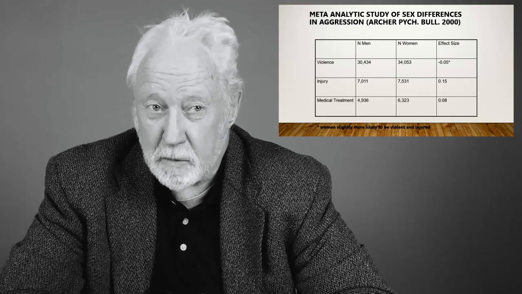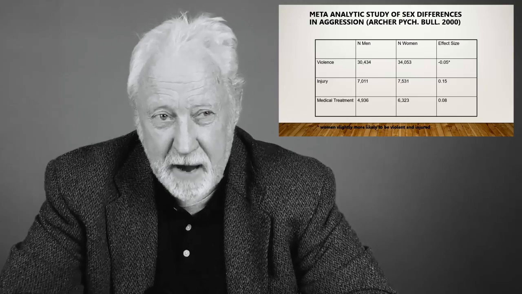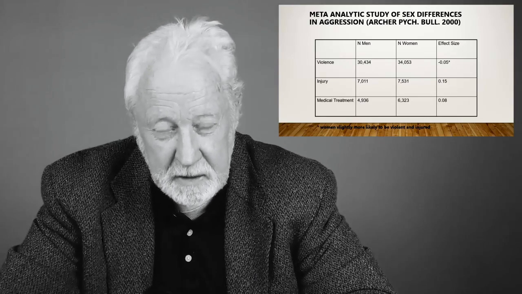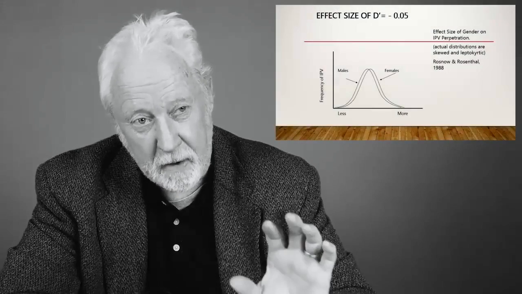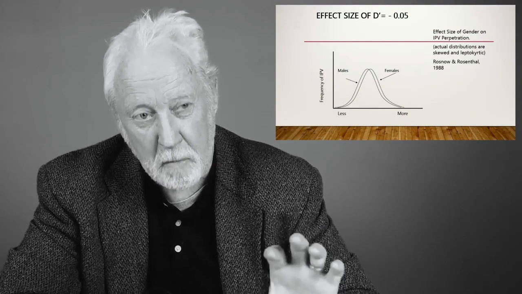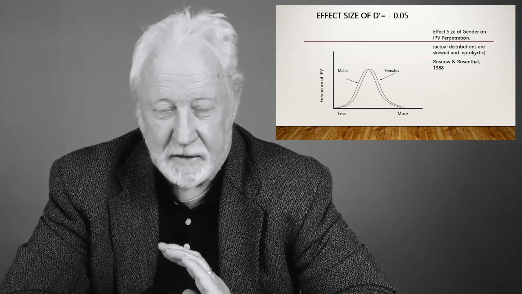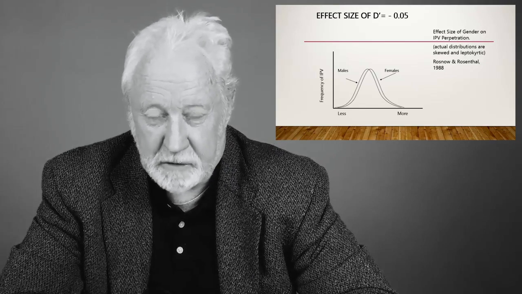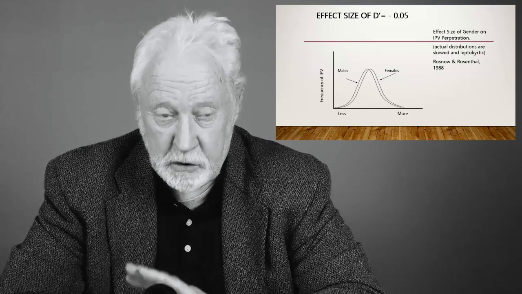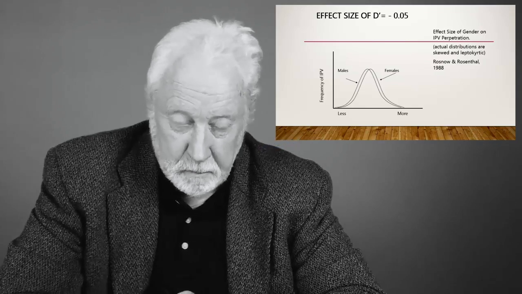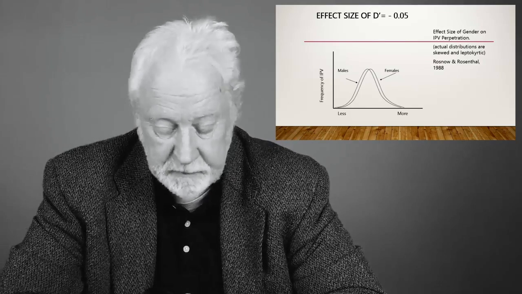He also found that women were injured somewhat more than men were, but not a huge amount. It was, in fact, if you use a statistic called the D prime, which looks at the distribution of injuries for women and distribution of injuries for men, you find that these two distributions almost overlap. Women are just slightly more likely to be injured, 0.05, a 20th of a standard deviation. In other words, not very much, even if you're not statistically oriented. That's a very small amount. And again, that's kind of shocking because we think of women as primary victims, in some cases sole victims of domestic violence. That's not what the data tell us.